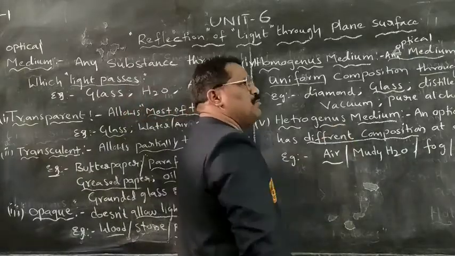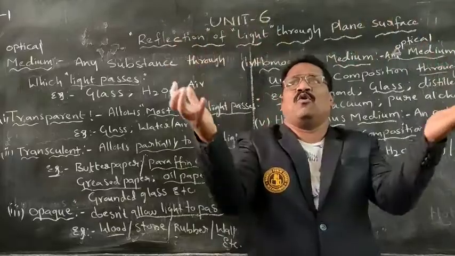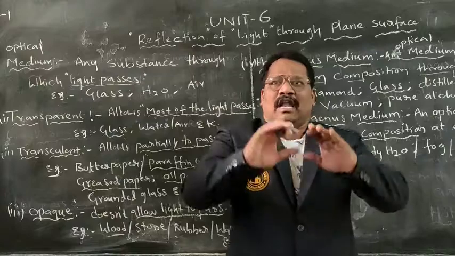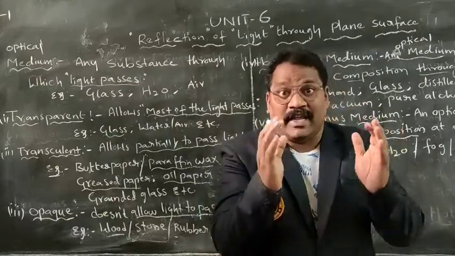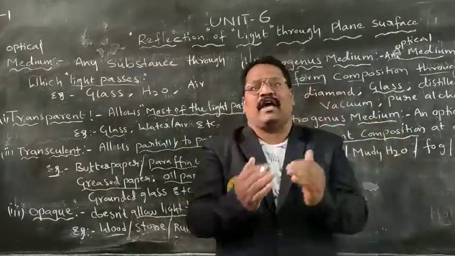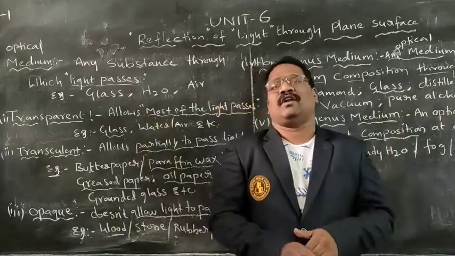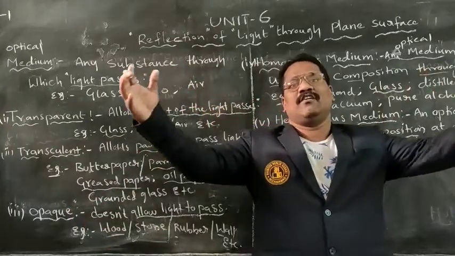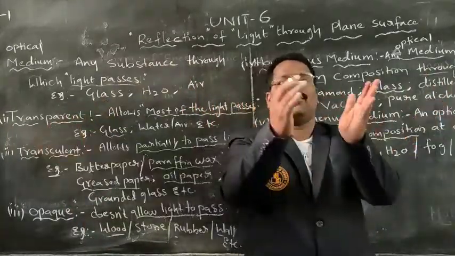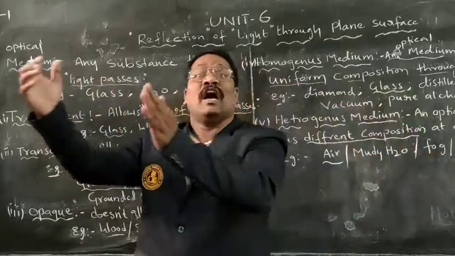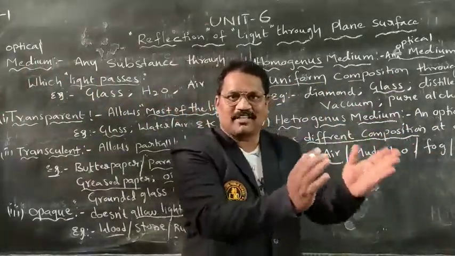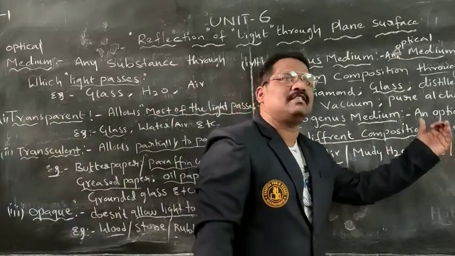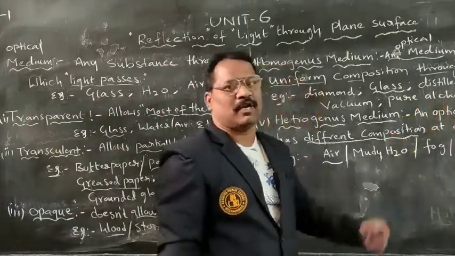If you see air at one particular place, at one particular region, more air can exist. If you compare it with our home, during evening time, when we are in the home, we don't have that much quantity of air. As we go out of the home, a greater quantity of air can be observed. Air composition varies from one point to another point, from one place to another place. Different compositions will exist at different places or at different points.